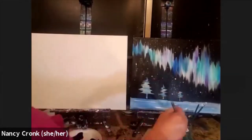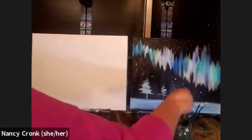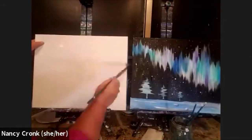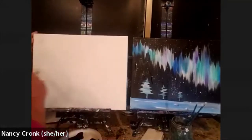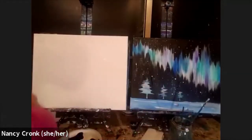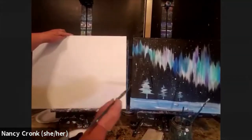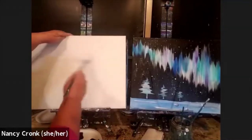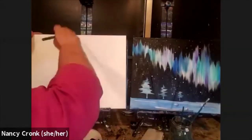So I'm going to pick up some water from my water jar. And I'm just going to cover the entire canvas with water, plain old water. I'm doing this because Denver's a really dry place. If you're in Mississippi or Louisiana or Miami or someplace where it's humid, you might not need to do this step. But in Denver, paint dries out pretty quick, about 5 to 10 minutes with a thin coat. So I want to make sure that my canvas is hydrated so that my paint will move smoothly across the canvas.